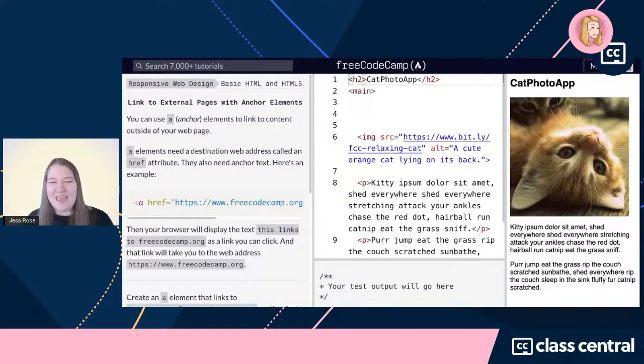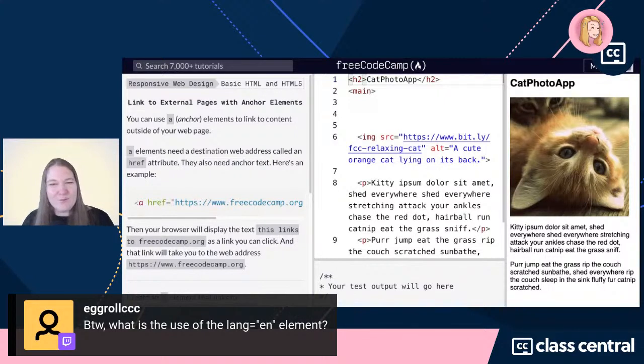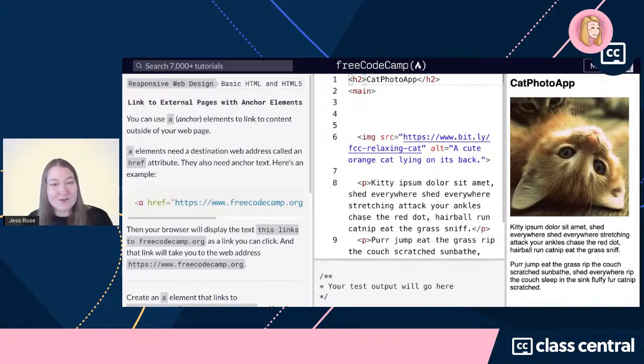Here, we're going to use an anchor element to start to link. We've got a really good example, and we're going to talk about this a little bit later. But hey, Eggroll has definitely been reading ahead and says, hey, I see that on some websites or some sections of web pages that they set the language to en. What's with this? And really, that's just letting your browser know and letting people visiting your site know, hey, when you come to this website, if you're trying to work out what the language is, this en is saying this website is set to English.